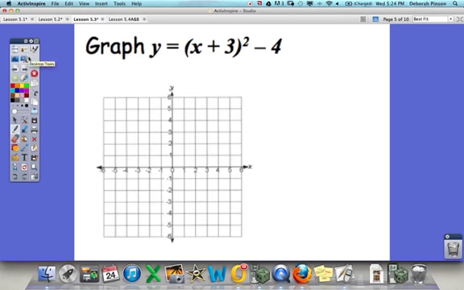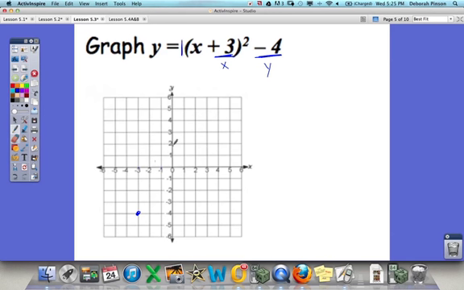Okay, now here's the nice thing about graphing in vertex form. Honestly, it's super easy. It reminds me so much of graphing absolute value. These tell me where my vertex is. So I'm going to go opposite of what I think, back 3, exactly what I think here, down 4. So this is my x, this is my y, so back 3, down 4.